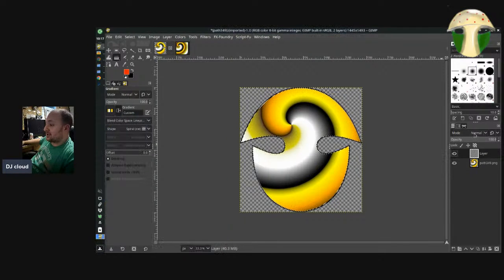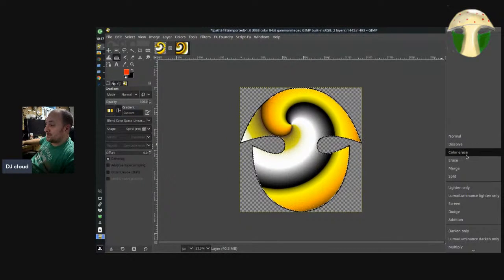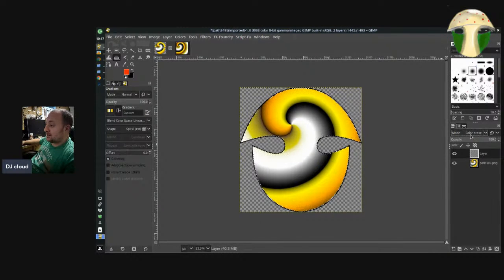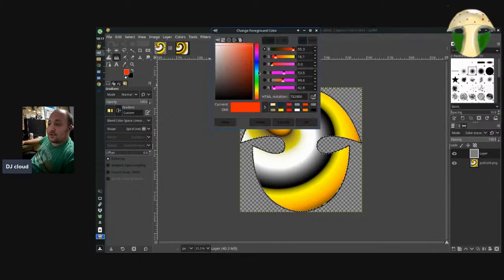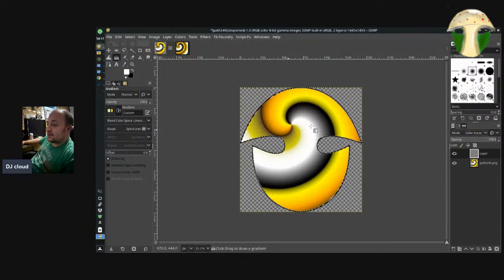We're going to change this color mode to color erase, and change the color to white. Now I'm going to try to remove just this white portion here. I don't want to remove any yellow, any gray. I just want to remove just that white part.